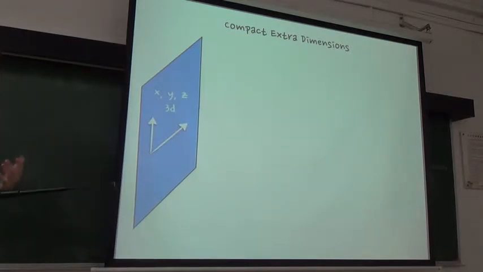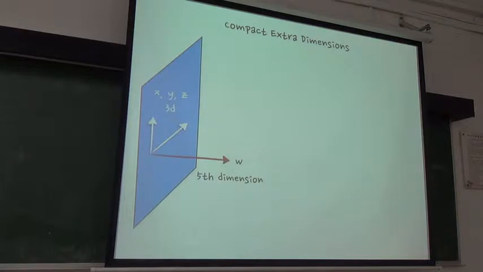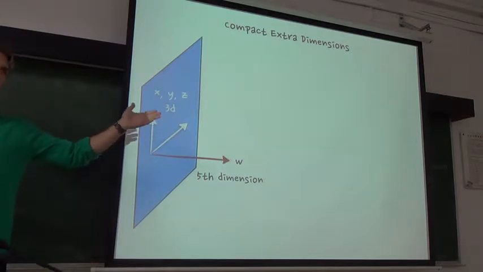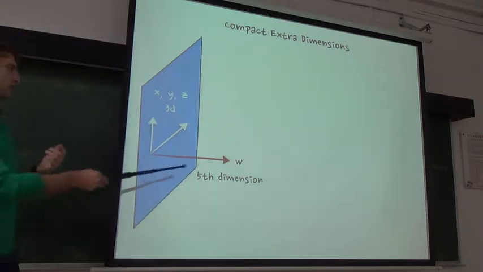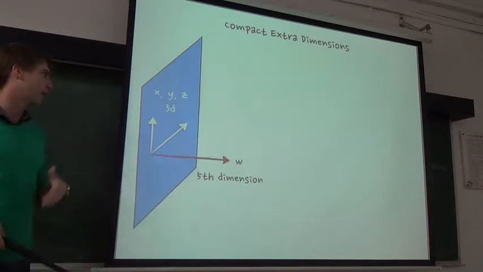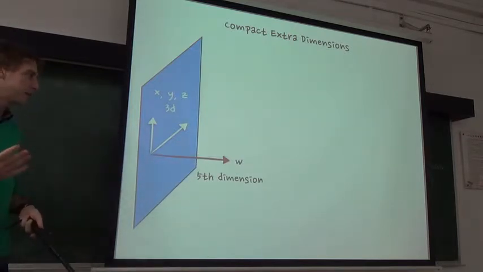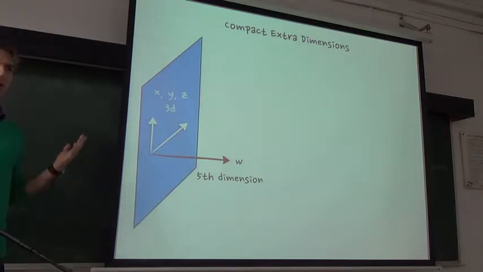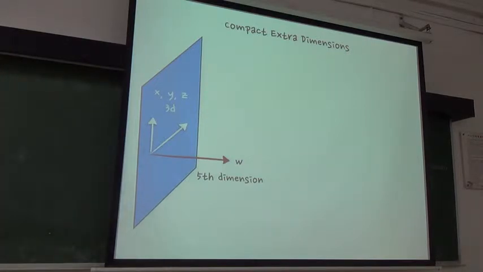Okay, so the question is, how do I know that there are not additional extra dimensions? Of course, if there was an infinitely large extra dimension, let's imagine there's some orthogonal direction to our x, y, z, our normal three dimensions. Then I would look around and I would see 5 dimensions, right? And I would look at Coulomb's law for charges attracting each other, or Kepler's law, and I would get different results because there's a very large extra dimension that I can move in. So obviously we don't live in an infinitely large flat fifth dimension.